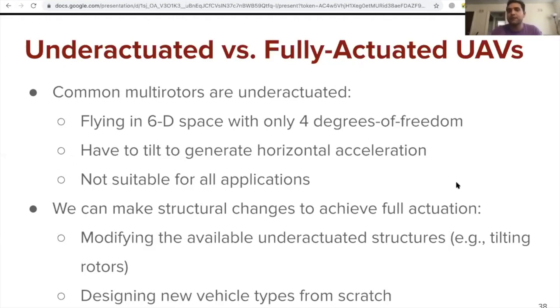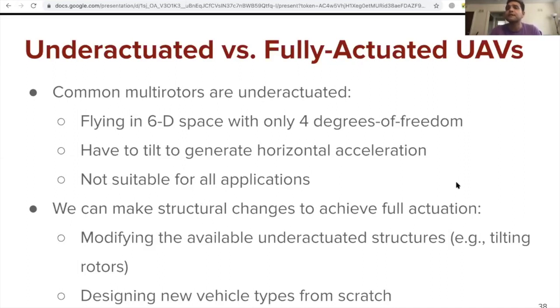Your roll and pitch do depend on your acceleration, and that's the problem with underactuation. It's not suitable for all applications. It's suitable for many of the applications that drones are currently used for. But if we solve that problem, we can imagine lots of other new applications.